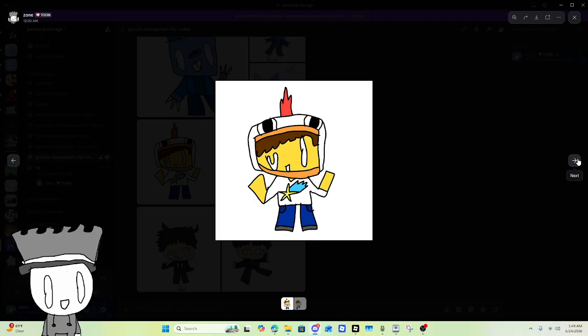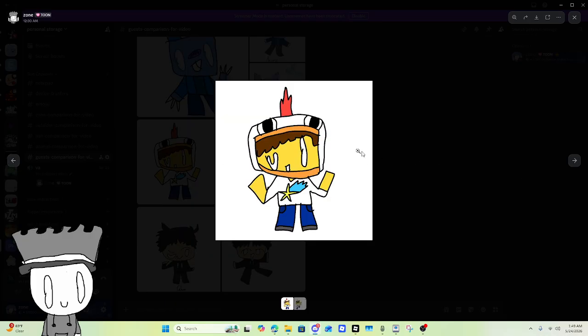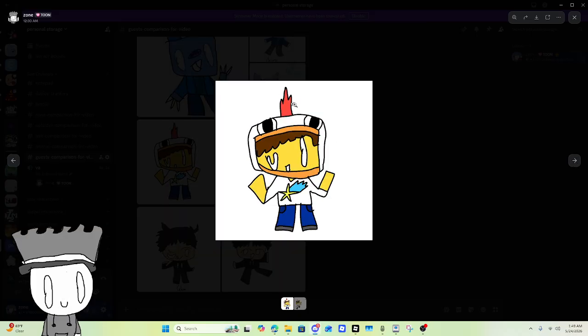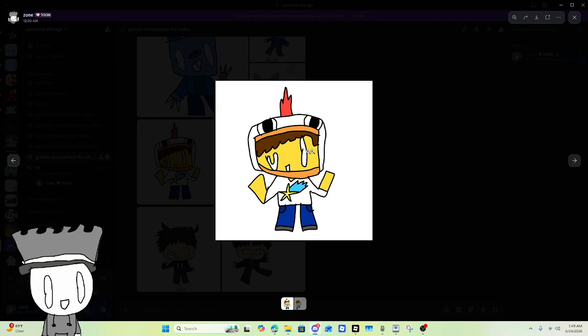Originally, his chicken head was gonna be white, but in the new one, it's yellow. And originally, the beak was gonna be open, and the beak was gonna cover his entire head, but in the newest version, just the top beak is present. A lot of things are different with this one. For one, he doesn't have jaundice anymore.